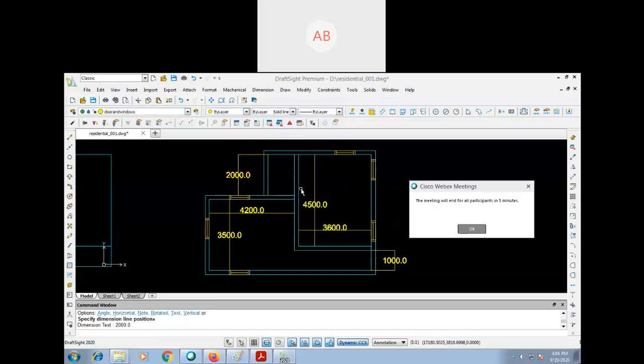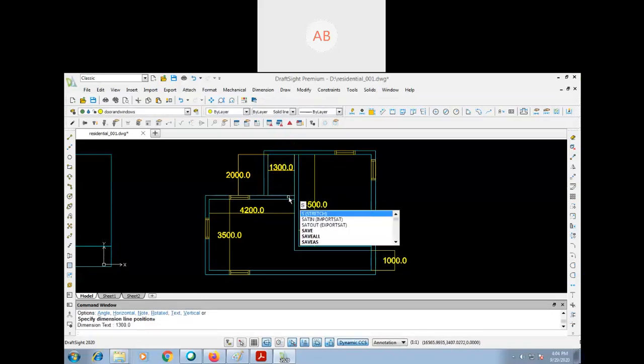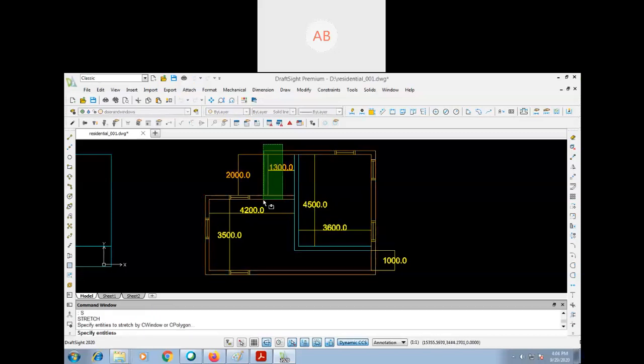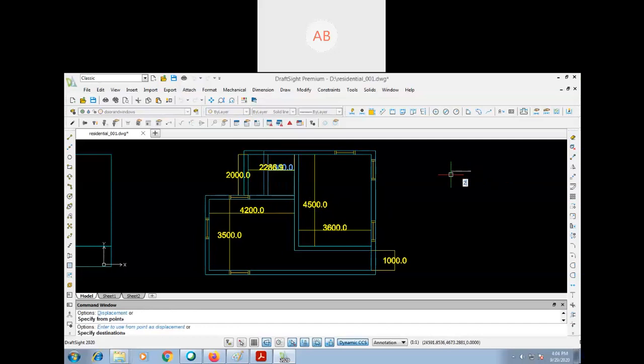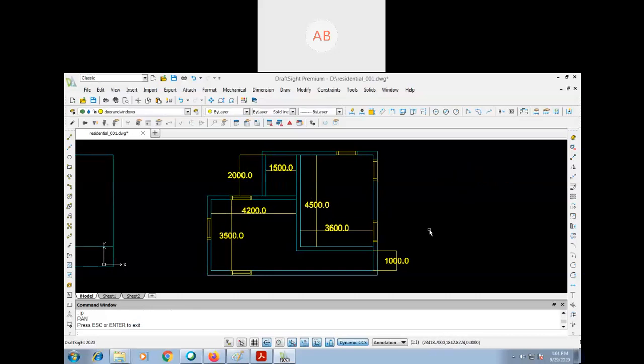Okay, the meeting will end soon. From here, here 1300. So this should be how much? 1500 according to my inside dimension. So just press it 200. Yes. Yeah. Now compare it with the inside dimensions, whatever you want to do. Okay. Check this out with the line drawing, because the room sizes inside measurements are given. If you see it clearly.